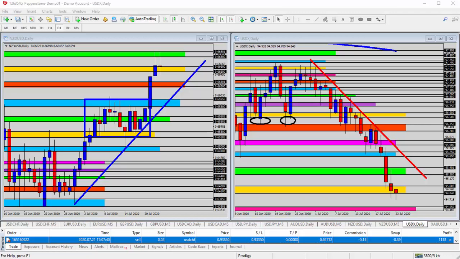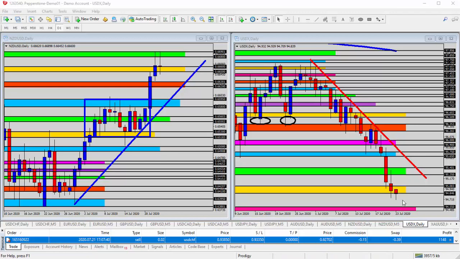Today, we're looking at the NZDUSD, the New Zealand dollar versus the US dollar, for today's trade analysis. Pretty easy to see here between the New Zealand dollar on the left-hand side and the US dollar index on the right-hand side that the dollar is in a downtrend. The New Zealand dollar is in an uptrend, and that is the basis of the direction we'll be looking for trading opportunities. If the dollar continues to fall, we'll look for the New Zealand dollar to continue to rise.